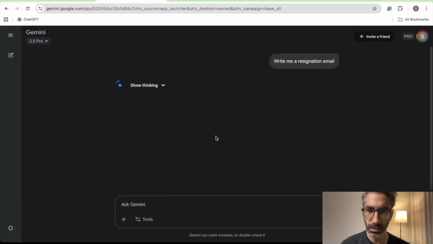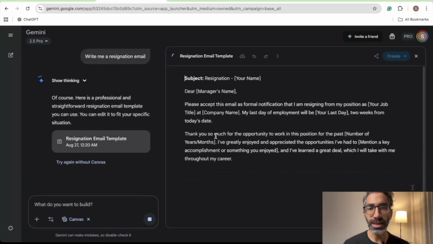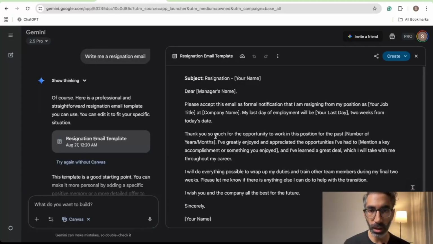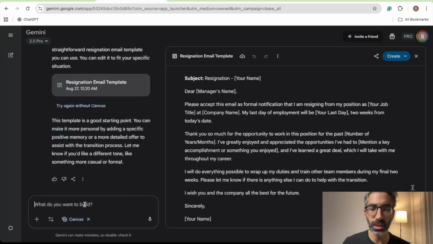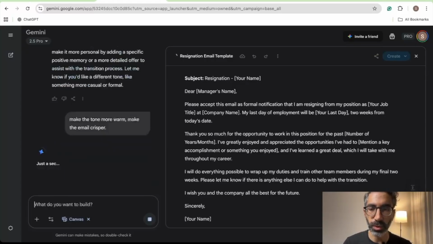As you can see, it's a very basic prompt, which is likely going to give me a very basic result. But what this does is that this gives you a template to start working with, and then you can have a conversation and do some back and forth and refine this prompt and refine the result as you go along. So maybe you might want to say, okay, make the tone more warm, make the email crisper.